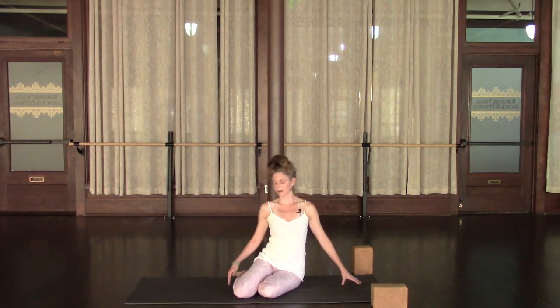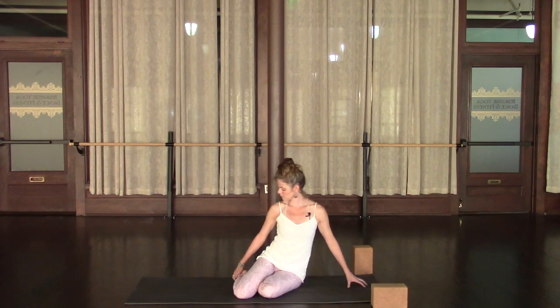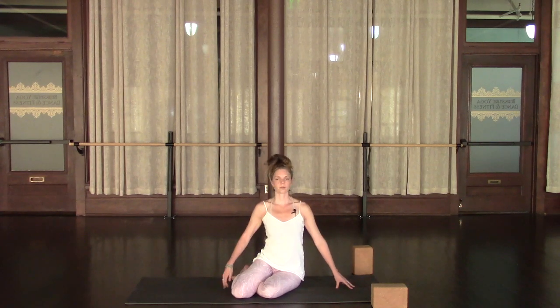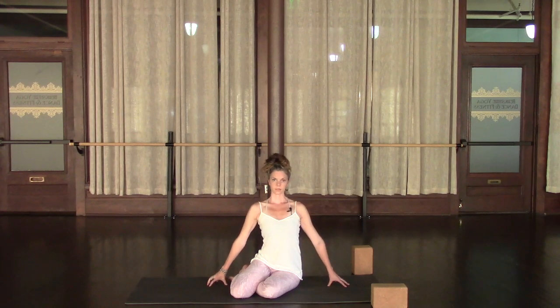And same thing here. If it feels comfortable, you're going to take your outer ankle and kind of cross it on top of the bottom ankle or foot. Only if that feels good. If not, just keep them next to each other. Sit up tall as you can.